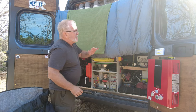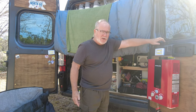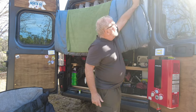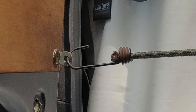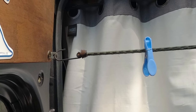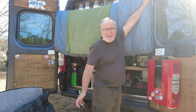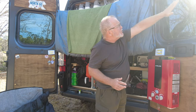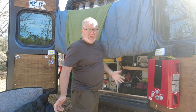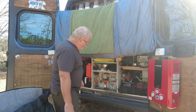What I also do is, it's hard to insulate the back of these vans, so I could have bought insulated curtains. I think they're around $1,200. It was really expensive. And so up here, on the wood that holds this together, I've used this furniture hardware, and all I've done is put a bungee cord on it with a little bracket, and this is a sleeping bag. So I could use it as a sleeping bag, but what it does is it covers these windows, as you can see, and it creates a really good thermal barrier for the cold in the winter. So what we found is it's working really well. And the other side of it is I'm drying a towel on it today. So you've got to use what you've got.